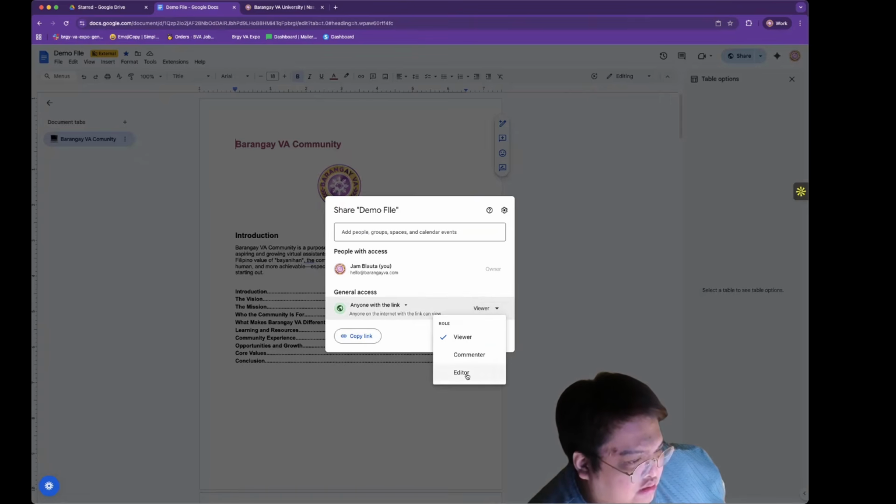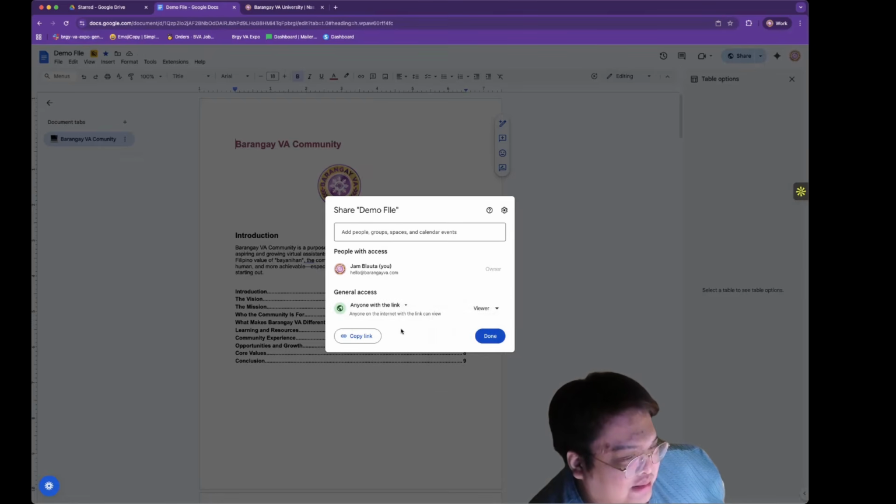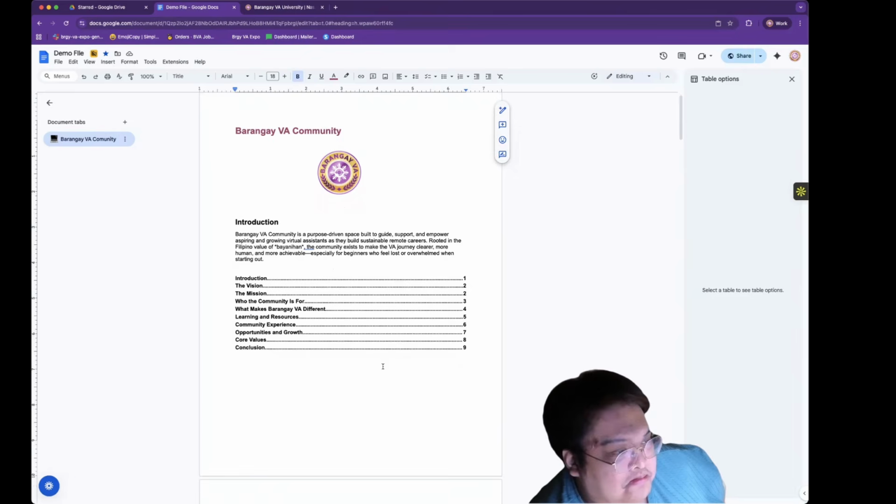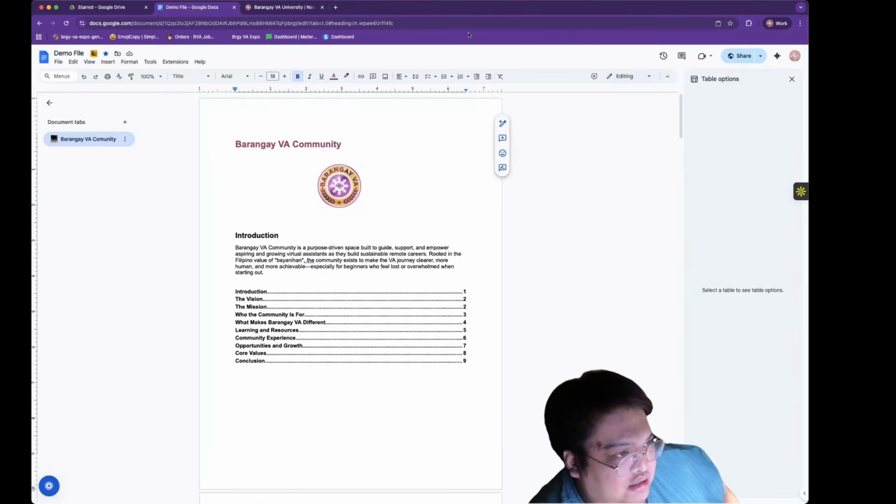A lot of people are really annoying because they give links, but they don't give access to the link. So why apply? So there you go. That's how you actually collaborate or share the link to collaborate with your team members.